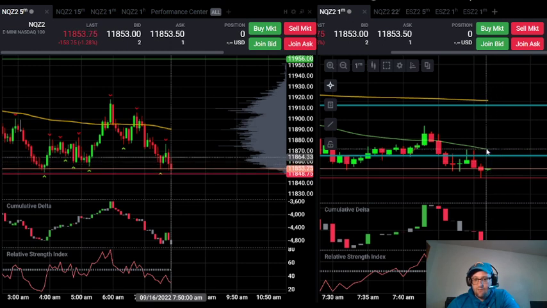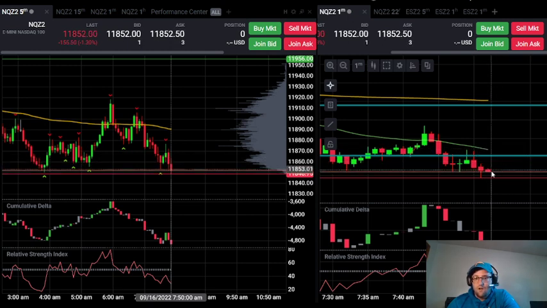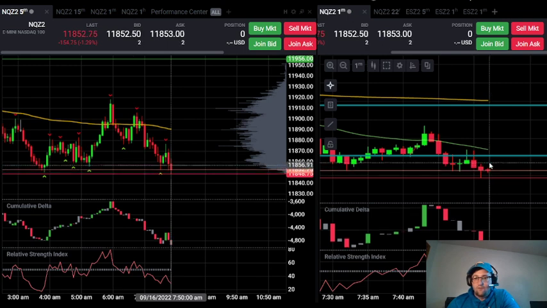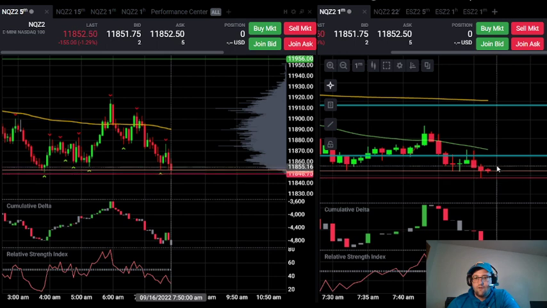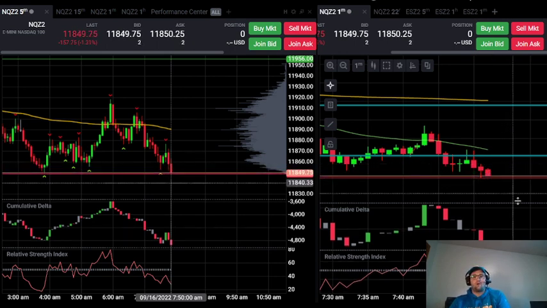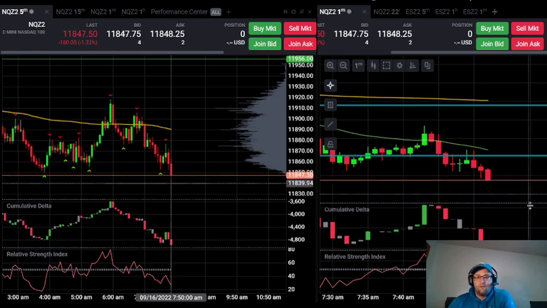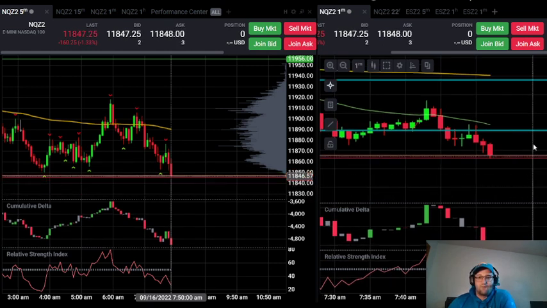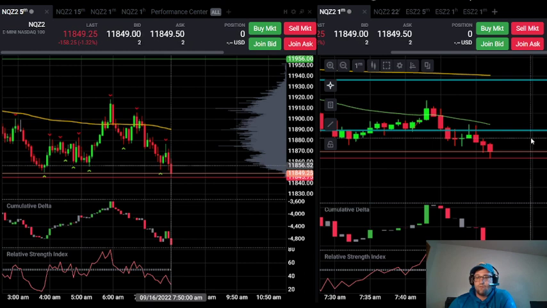Yep, that would have been a very good entry right there, because I would put the stop right there at about 64. I would have entered right here at about a 56, so we would have placed our take profit somewhere down here. I guess we wouldn't have technically hit the take profit yet, but we would be vibing right now with this trade, and we probably are going to hit that take profit.